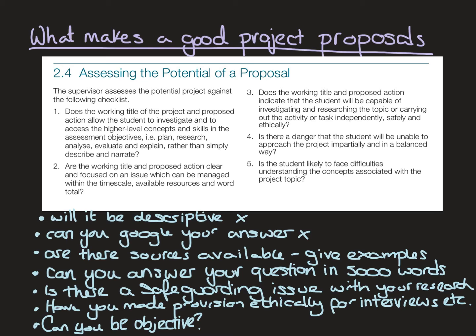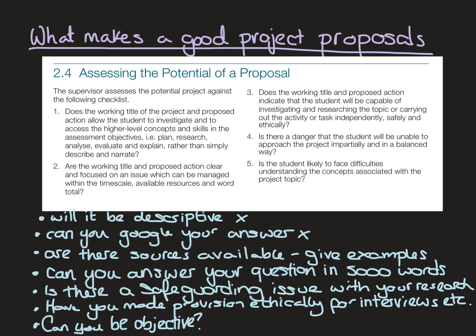In terms of the ethical research, we had our ethical research session again before Christmas, and we were talking about this very key idea that if you're going to involve people in your research, you need to make sure they are fully informed about what the aim of the research is, that they have consented to be part of the research project, and that you protect their identity and their anonymity. We need to see details of how you are planning to conduct your research ethically in your project proposal.